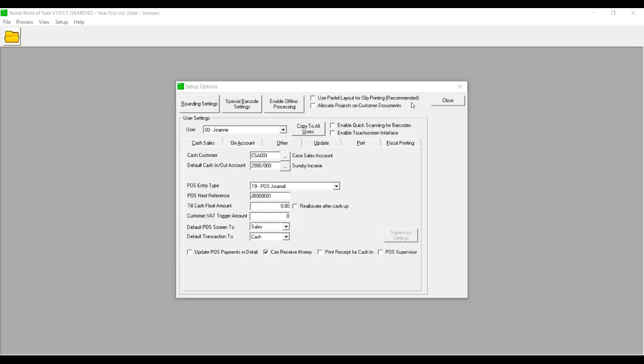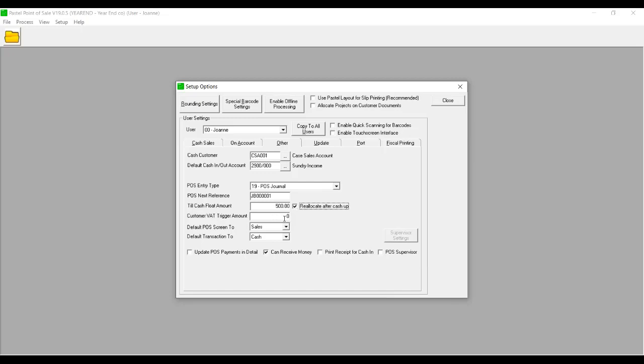So it's totally up to you what you use. It's just a tip that it might make it easier for you to see what's happening. Then guys, your till float, this is the float that you have in your till. So you might, for example, always have 500 Rand in your till or 250. And then if you want that reallocated every time you cash up, you need to tick that option. So what will happen is you will do your cash up and it will automatically say there's 500 in the till again, or 250 or 1,000 or whatever you keep in the till as change.